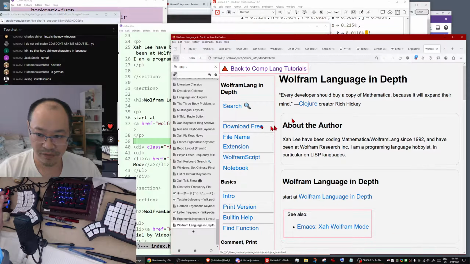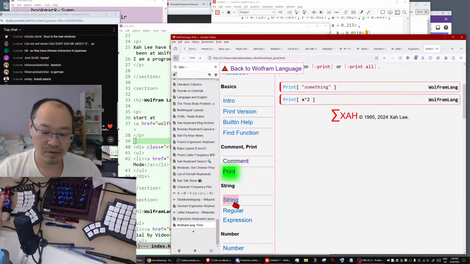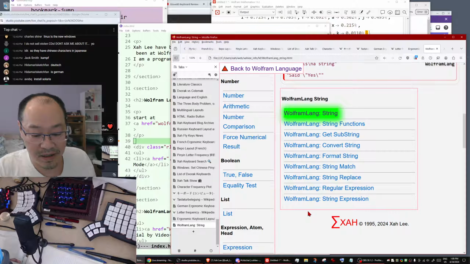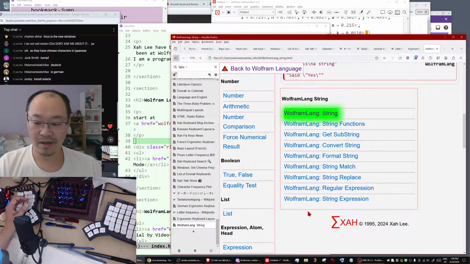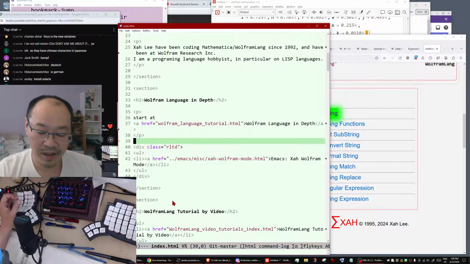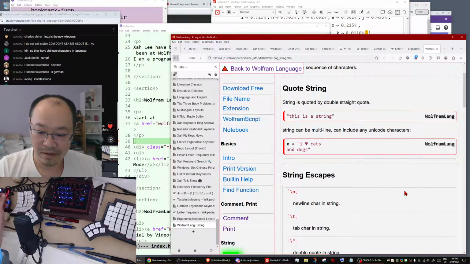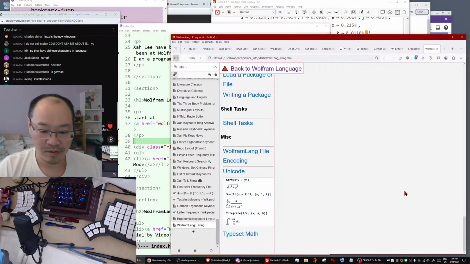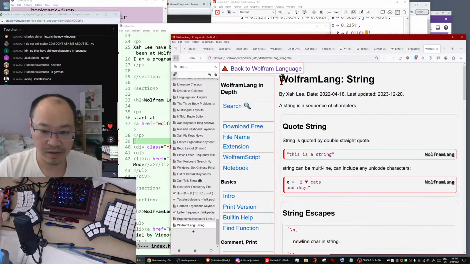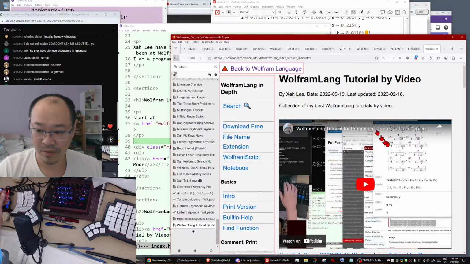So for example, here's a Wolfram language tutorial. You can see how do you do comment, how you do print, how you do string. You know, so it's just like a Python, Ruby, Java, JavaScript. It's just a different language. So you can do mathematics with it too, solve equations, integrals, matrices. But it's also the most general purpose and very extremely high level. So, you know, I did so many videos. So, you know, you can watch it by, for example, tutorials.